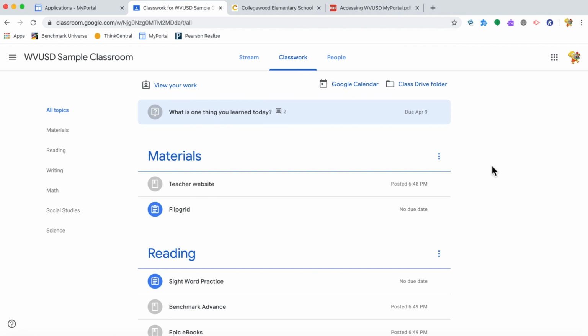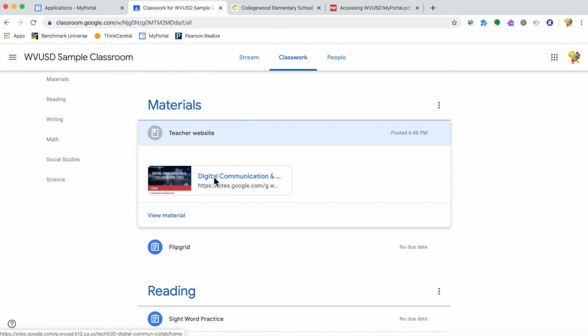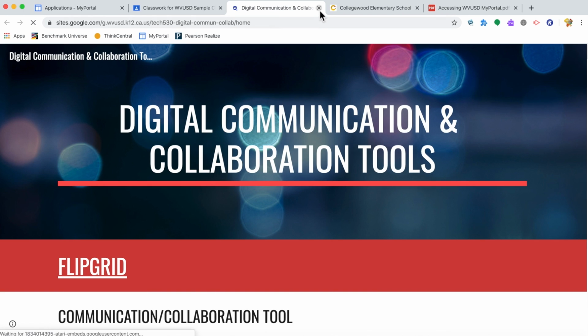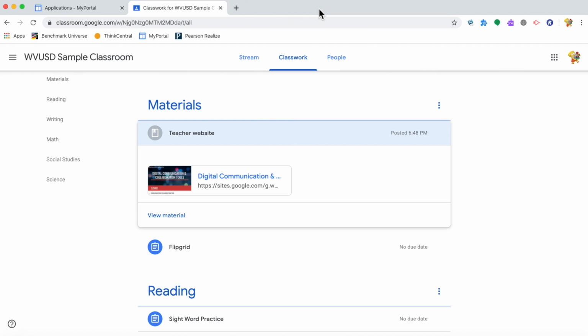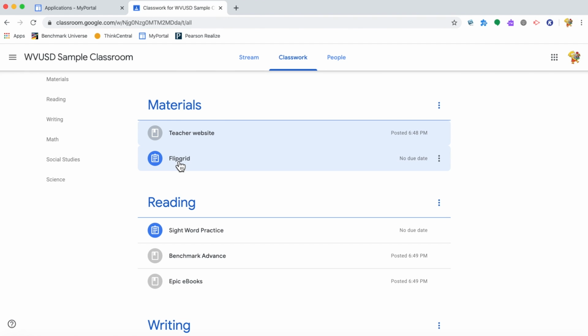I'm going to return to our classwork tab, and I'm going to now close that by simply clicking it, and I'm going to scroll down next to some materials. Sometimes your teacher might provide you with materials, and these are simply links that will get you to an important website. All you would do is click and you can load that site. For example, this could be a teacher website that you are taken to. We will close that. You might be taken to something like a Flipgrid account that your teacher has made for you. Other materials might be something like Think Central or Mystery Science. Just different links that will take you to different web pages to log in.